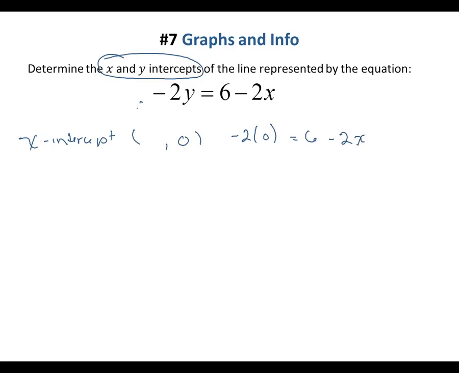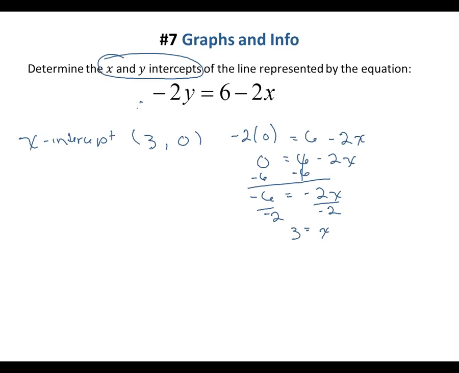All right, determine the x and y intercepts of the line represented by this equation. What do we know about the x and y intercepts? All right, the x and y intercepts are all about the zeros, because this is where the graph, the line, will cross the axes. And one of the coordinates is always zero on the axes. Okay, so let's talk about the x intercept first. The x intercept is an ordered pair, coordinates. And there's always a zero for what? For the y. So if we want to know what the x coordinate is, we plug in zero for y.